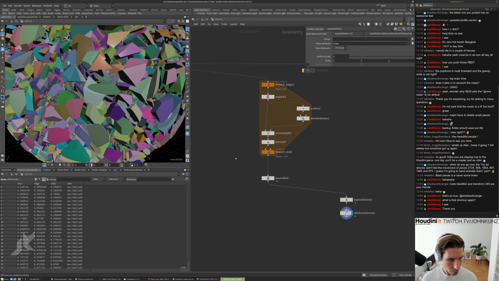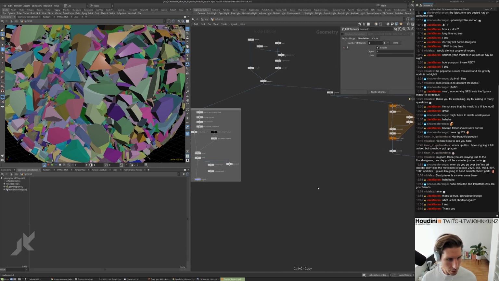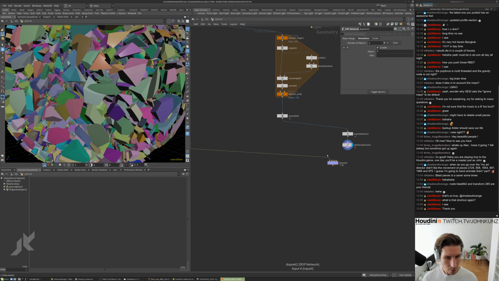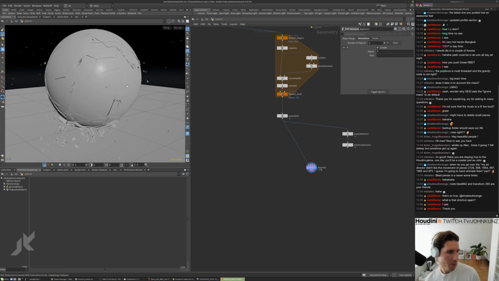So we'll move that. We grab this solver again, and go back into here. So it's going to be a little bit slower to simulate with. And then we still have that issue with the small pieces.